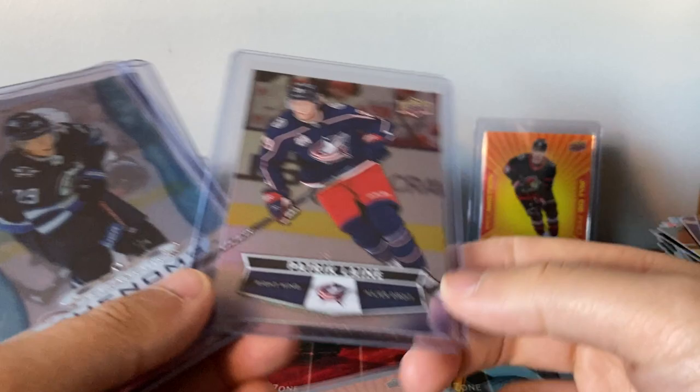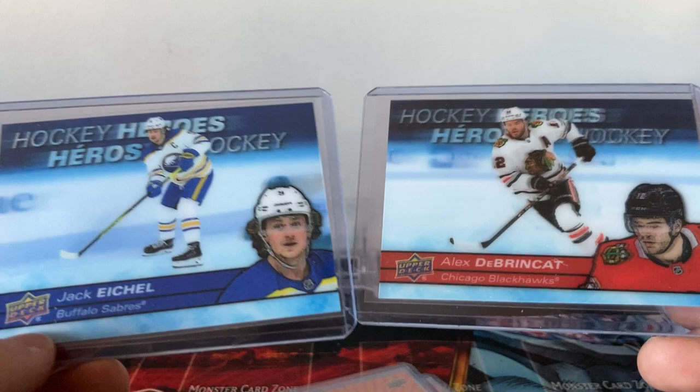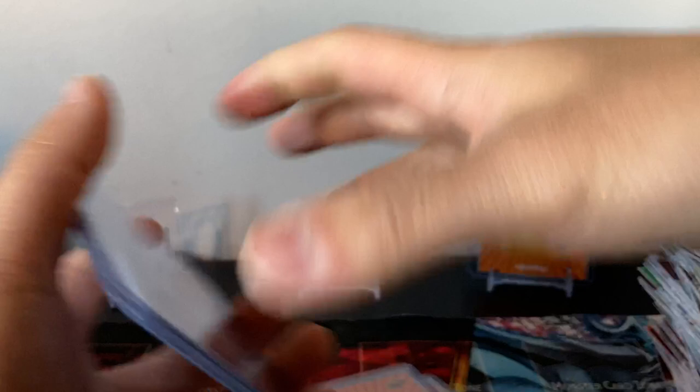Let's get a bang for the last pack! OV in there — looks like a photo finish. Yep, Jack Eichel and a photo finish of Crosby — cover boy plays a thousand games. And there we go! Within the odds: four promotion cards — Quinn Hughes, Jordan Kyrou, Kirill Mackinov, and my one Laine card. Two Hockey Heroes — Jack Eichel and Alex DeBrincat. Jack Eichel is pretty good but with this whole situation his value kind of drops. Stay tuned for the next break of 50 packs — I might record it right now and release it later. See you guys, peace out!